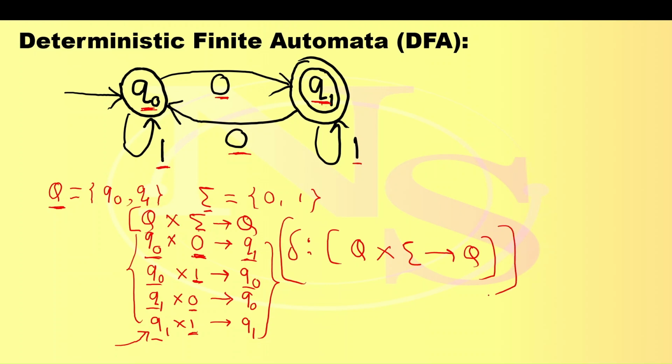So the transition function for a DFA is like this: set of states, reading some input and going to some set of states. And when this transition function is followed or implemented, we call it a DFA. Here one state reading one symbol goes to only one state. That is the point of deterministic. There is no single state that, by reading one symbol, goes to multiple states. There will not be a scenario like this in DFA. There will be only one state.